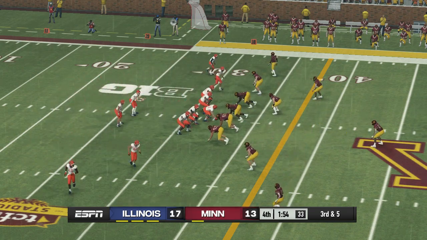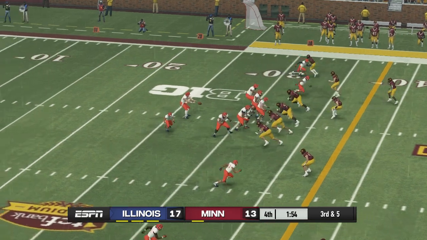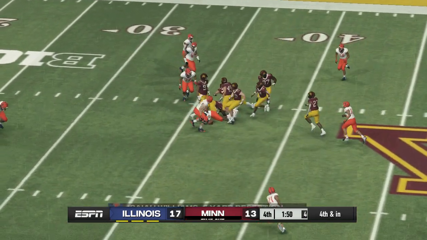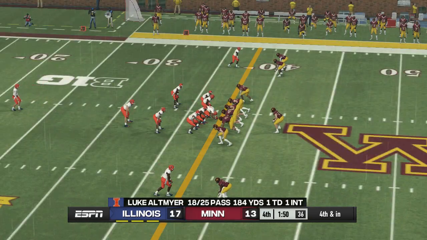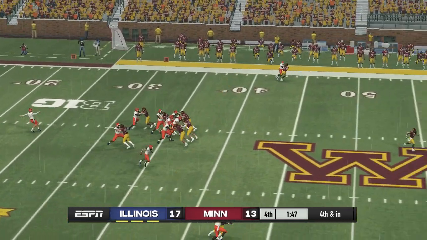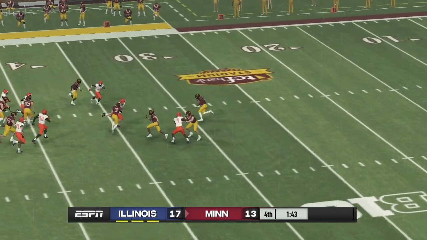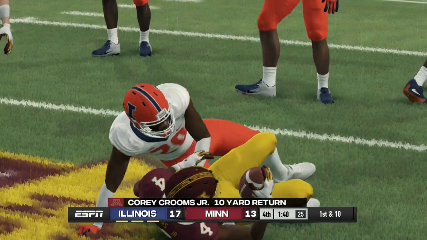Third and five. Ball on the 32. Fires out to his wideout. And he's tackled at the 37. Golden Gophers using their third and last timeout. Robertson awaits the snap. He's out to the 30. And he's taken down at the 31.